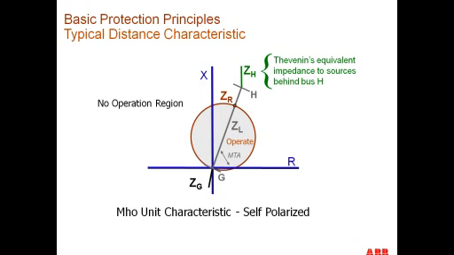Now, an impedance relay is different from the overcurrent relay in that it has a set reach associated with it. If G to H is one line section, we typically set the relay for about 80% of that, so ZR is 80% of ZGH, and this is how far the relay will reach. There's also a maximum torque angle, or operate angle, associated with this. That's typically the angle of the line, and a line is typically more inductive, so we usually set this maximum torque angle anywhere between 75 and 85 degrees. Any impedance that falls within the circle will be in the operate region, and anything that falls away from that will be in the non-operate region.